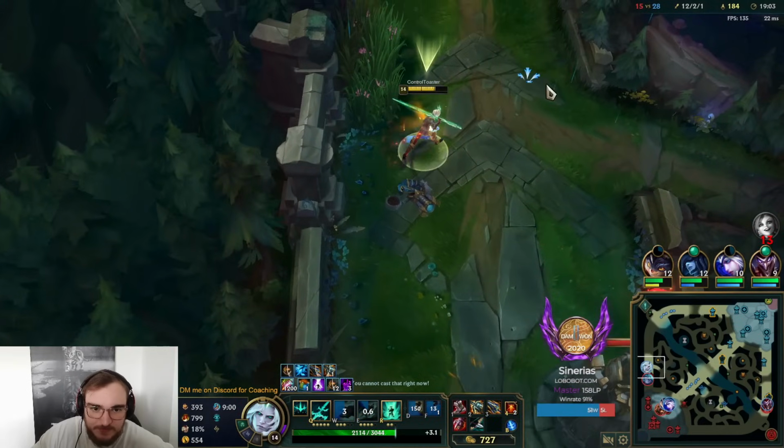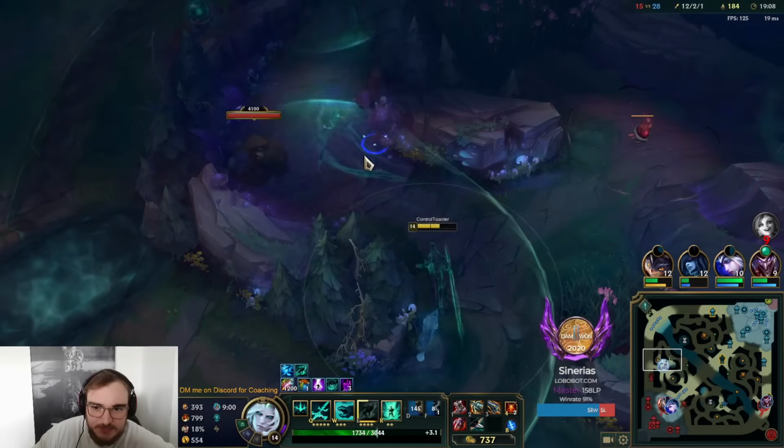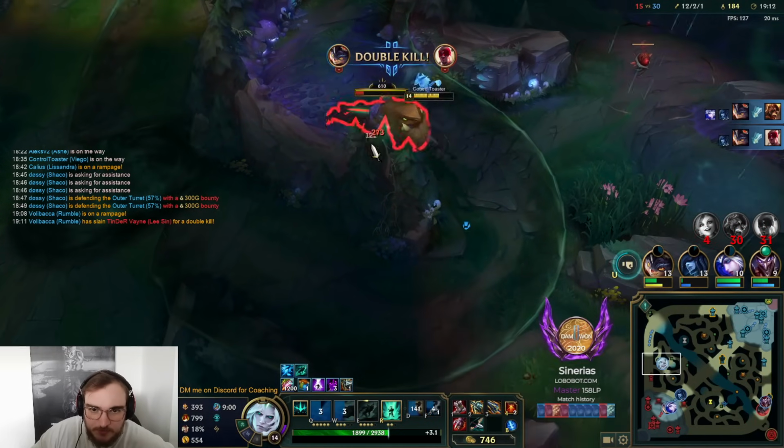Okay. Well done from the Vex. She actually defended this pretty well. We don't get more. I'm just gonna try to get some HP back on the Grump and then push the next wave. We need to get the T2s. We're not gonna win by taking kills.